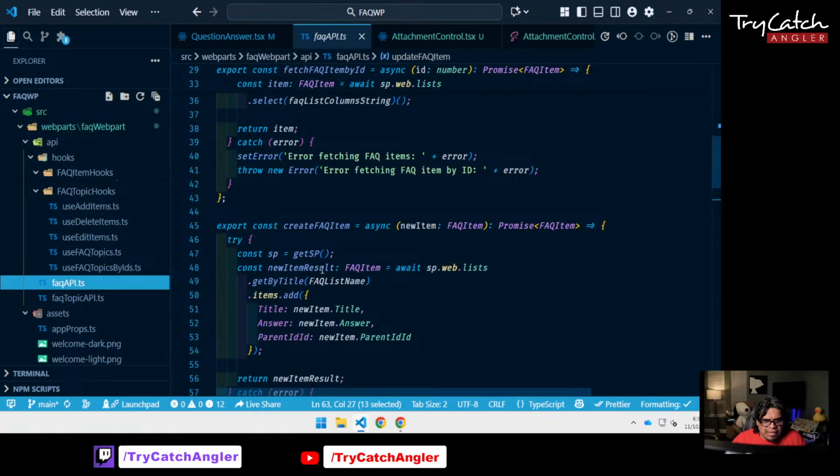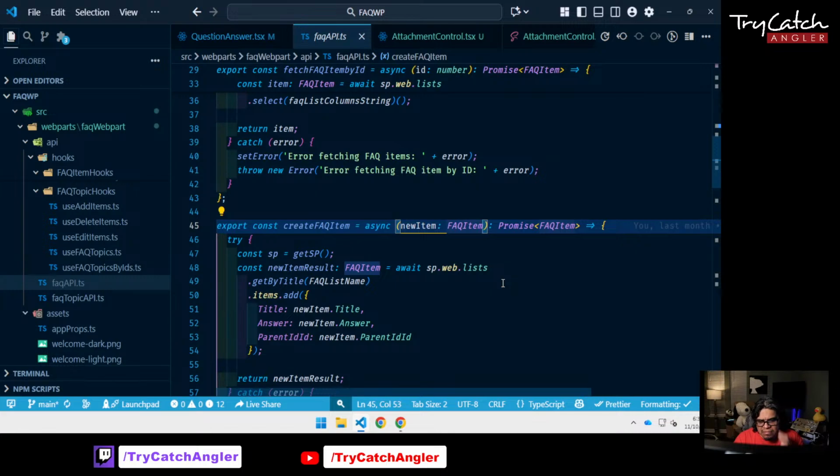So on create an item, we can receive the new item that we're getting, and we can also receive a new property. How do we want to handle this? Let's just try it.